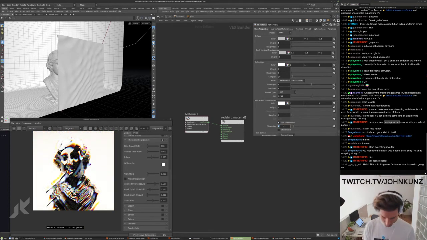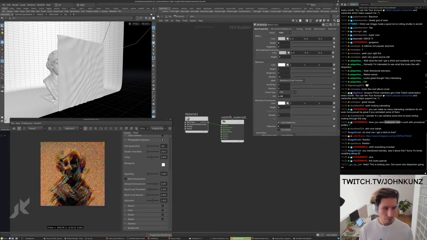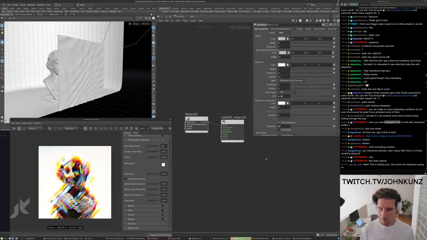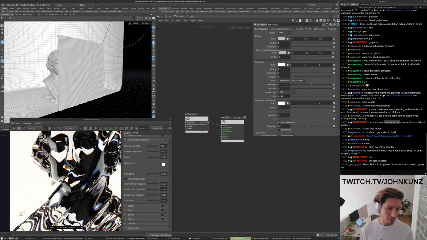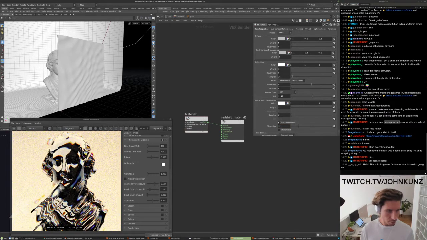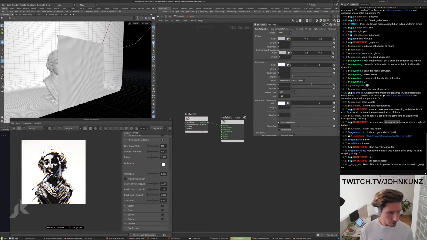So I think this dispersion works kind of inverted. Really low numbers will give you wild dispersion. If you push it too much, you can see it's kind of breaking a bit. I think for water, maybe like 50 is their default setting. It's all kind of a hack. None of it is really physically accurate or whatever. But it's a super nice technique to add in, just to add a bit of color to things.